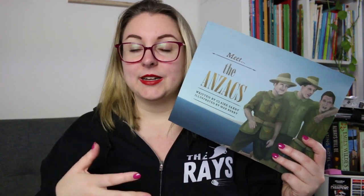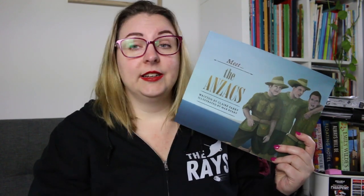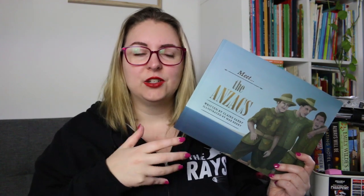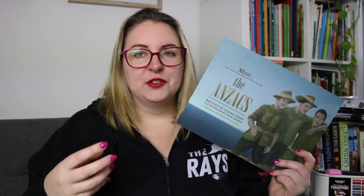Another book I read is a narrative non-fiction title called Meet the Anzacs, written by Claire Saxby and illustrated by Max Berry. I read this because recently it was Anzac Day here in Australia and we did some work around Anzac Day and what that means and why we recognize it. This is a narrative non-fiction picture book that goes into the history of the Anzacs up to their landing at Gallipoli. It doesn't go past the landing, so while it's written for a middle and upper primary audience, I did read it with grade twos and they had really good questions and really wanted to understand what was happening and why people were sent off to war. That age group is also old enough to begin to understand if they've had family members who were part of war efforts and the impact that has on their family. So there were a lot of really good questions and this was a great starting point for that discussion.